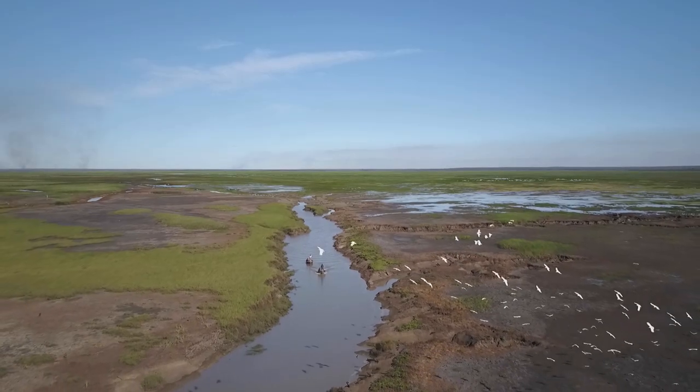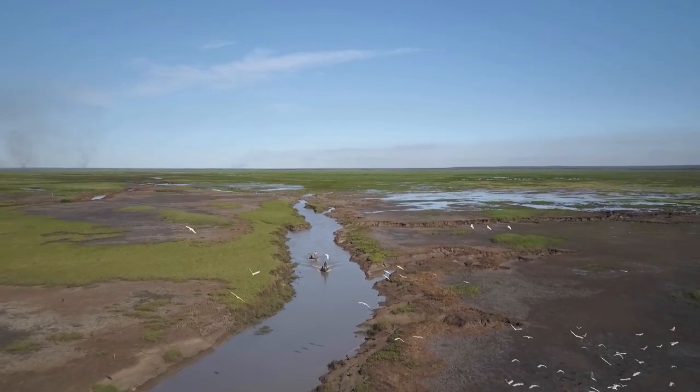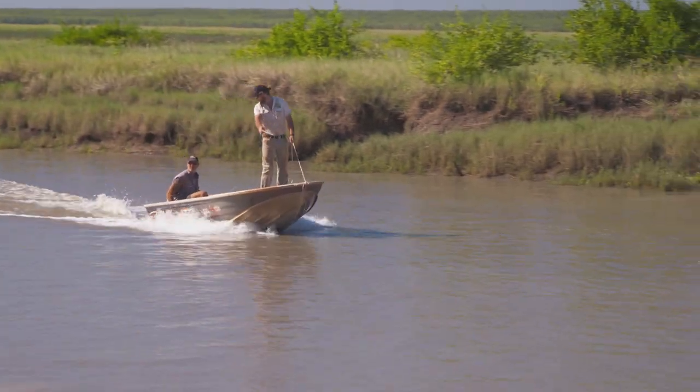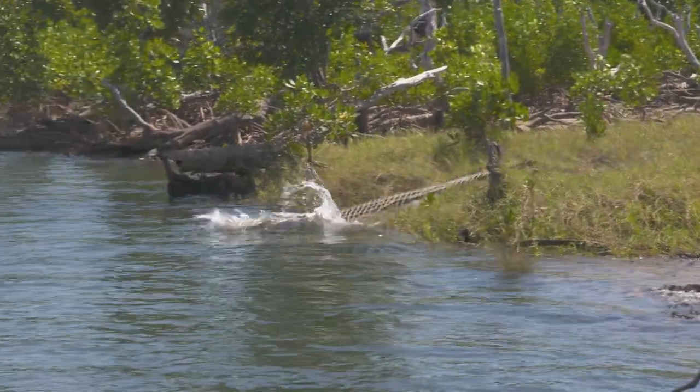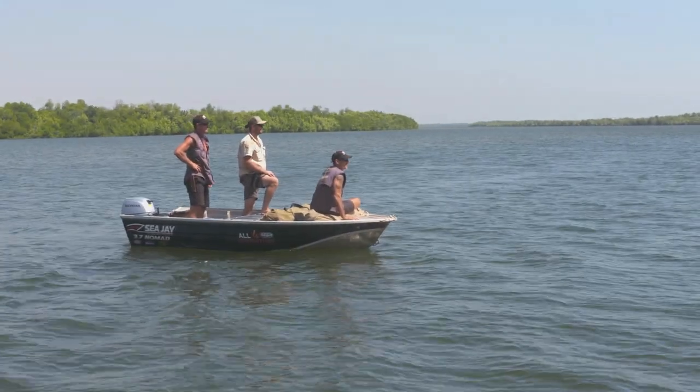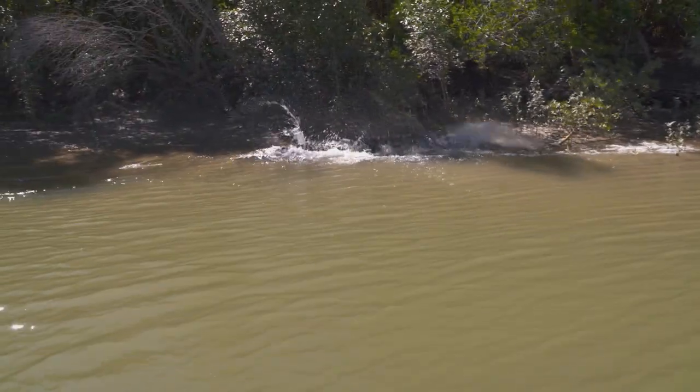And then we dragged him all the way out to the Moyle River there, up in the floodplains. So, perfect. We've been using them for years and years and years now. They've even got a high-sided version for if you're worried about crocodiles jumping in or something. Me personally, I'm not worried about them jumping in. As you can see, we spent a lot of time in little tinnies with big crocodiles.